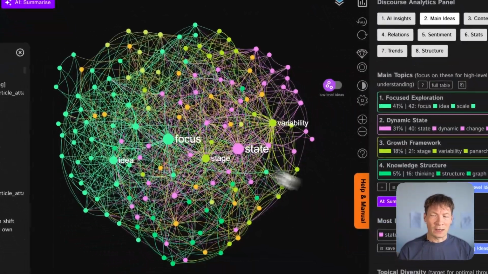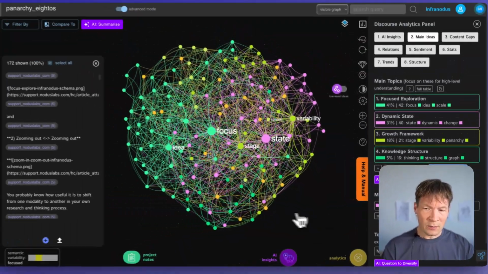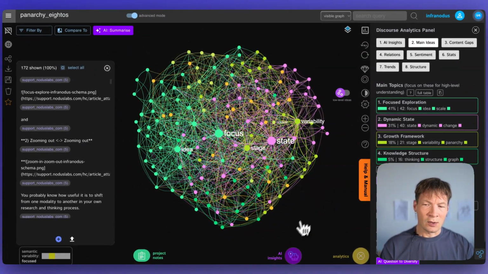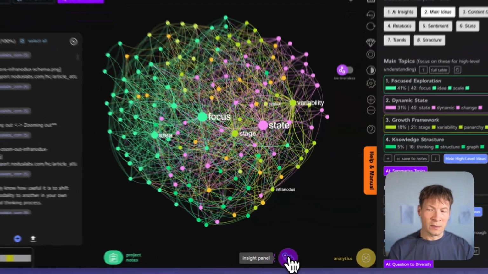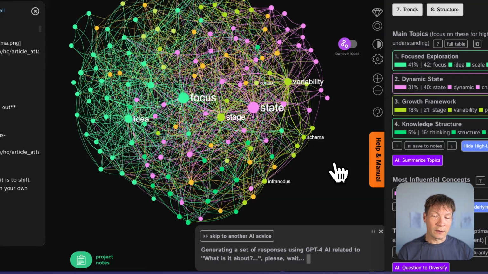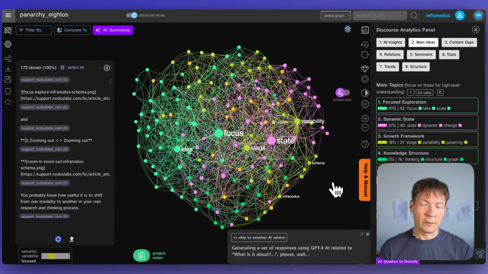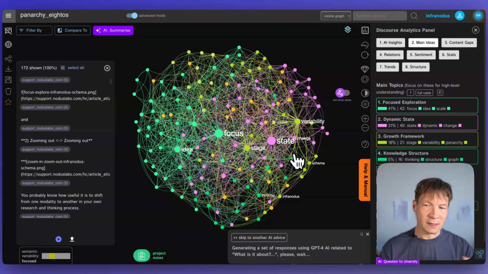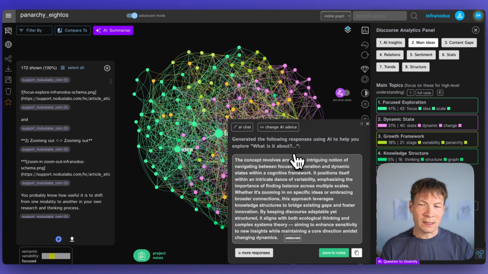And then once you make this representation available, you have access to this graph using the built-in chat inside InfraNodus itself. So I can ask, what is it about? A very general question, by the way, that wouldn't normally work with a standard RAG flow, but here, because it has a representation of that knowledge graph, it will be able to answer it, because it's going to have access to all the main topics and the concepts. It provides me a nice summary response of what this whole framework is about, right?